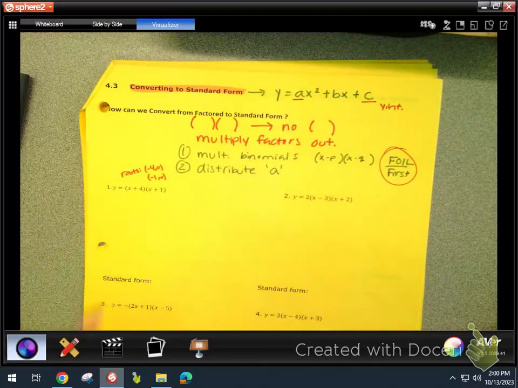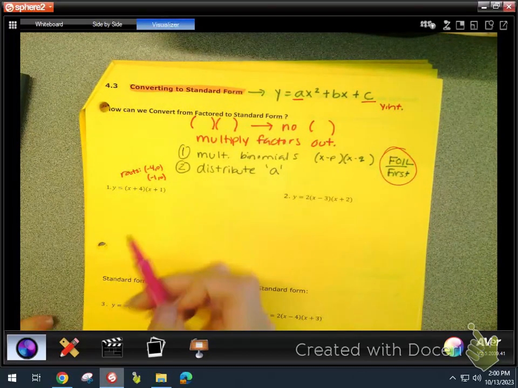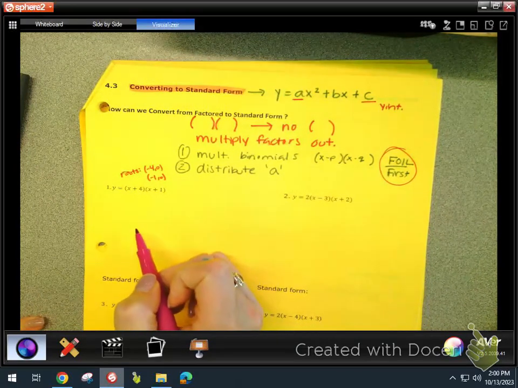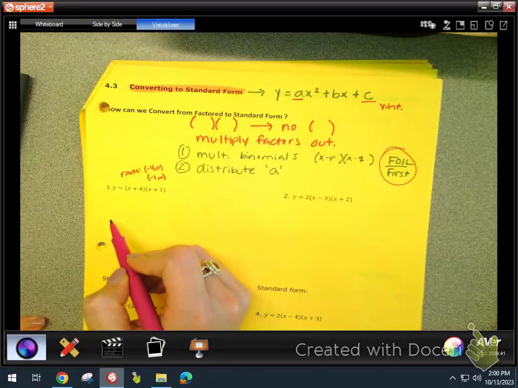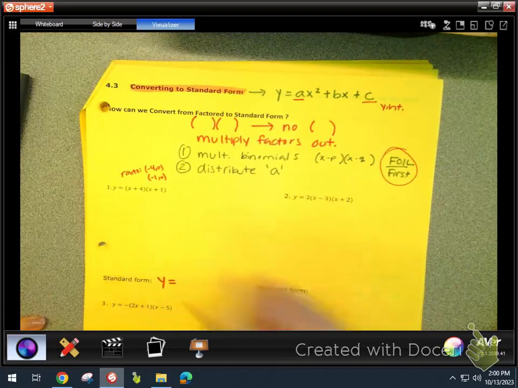I'm going to probably do that a little bit each day just to keep that stuff fresh in your mind. It's not part of what we're doing, just part of helping you remember, because memory is important. Okay, so if we want to FOIL first, if you don't know how to FOIL, watch here. So I'm going to get to standard form. I'm going to go ahead and put y equals down here.